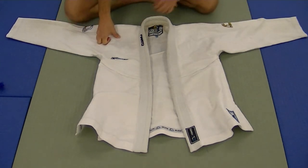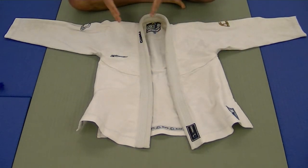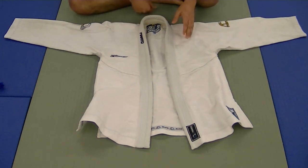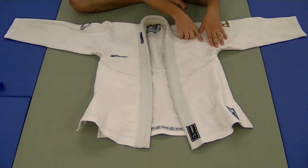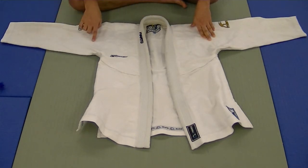Speaking a little bit more on durability and stitching, I did notice, and I'm not sure what caused this, it could have been my washing machine beating it up a little bit. I'm not really sure, but I'm gonna have to roll in pictures of this. Over here, the weave is scuffed up, and in another spot over here, it's scuffed up. I'll have to get close up so you guys can see what I'm talking about.